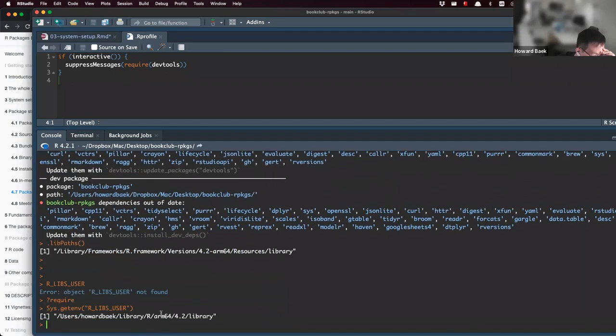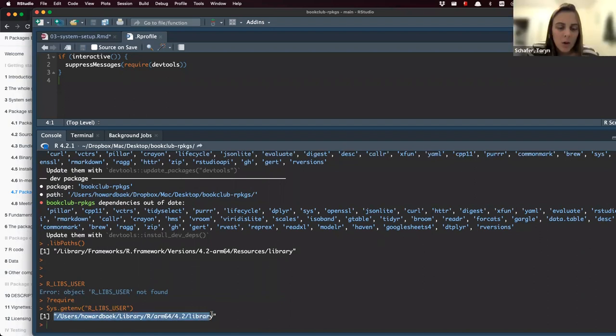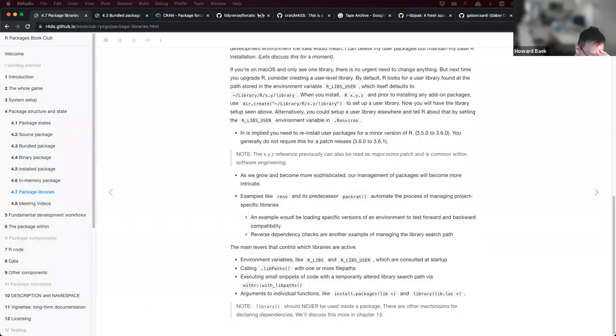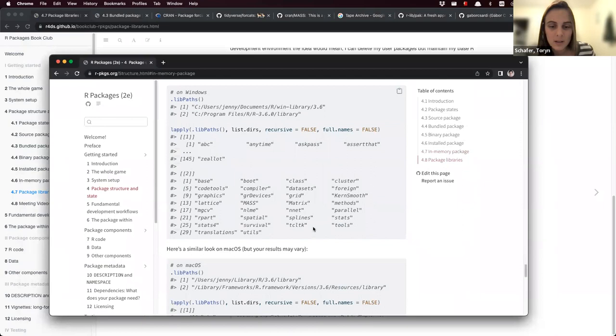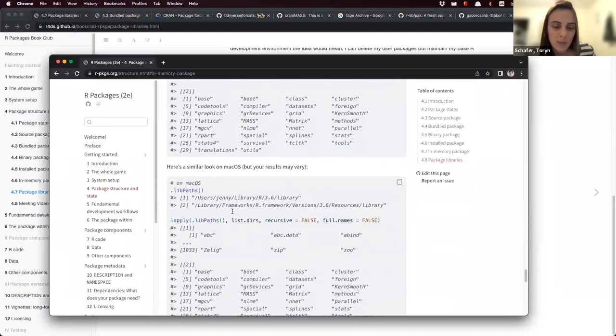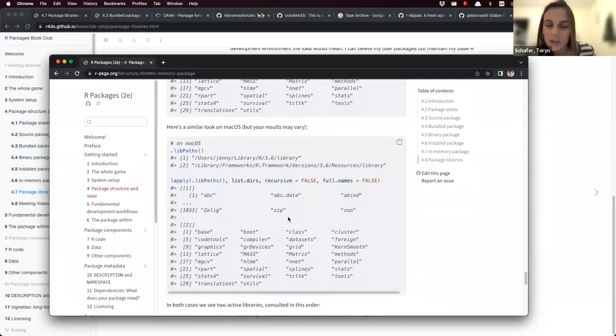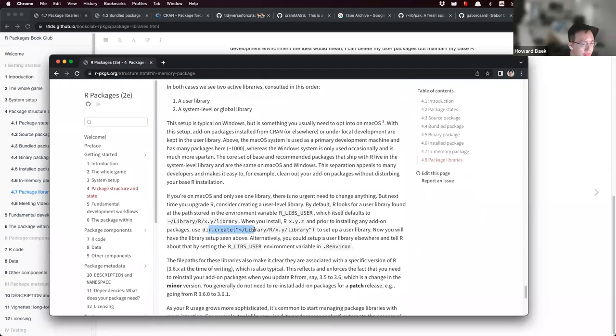Yeah, does it matter though, what this is? No, I guess my point was just that in the book they say it's a structured default and it's not what they say it is. They say it defaults to library/R/version/lower library, but now we are seeing there is one more level to that. But I guess I don't know if it matters, if you overwrite it to use the default that they suggest. Mm-hmm, probably. Yeah, so if you create the directory, you also have to override the R_LIBS_USER if it doesn't match the default.